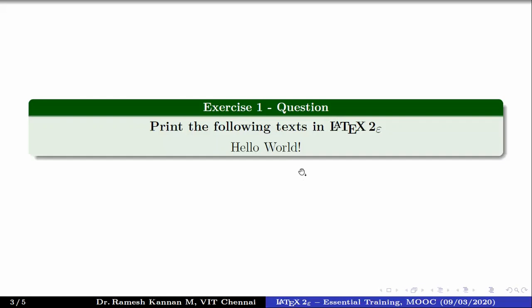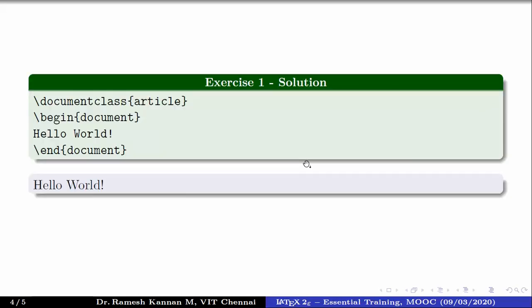Hello and welcome, and hopefully you have done this in your TexMaker without any errors. This is very similar to example one, but we only change the capital letters, H being capital and W being capital, and we have an additional exclamation mark. So let's see the solution. If you have typed document class article, then that's correct.